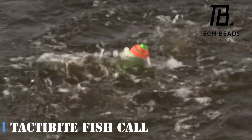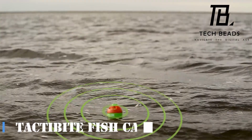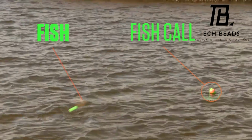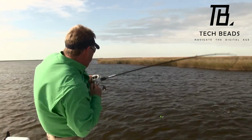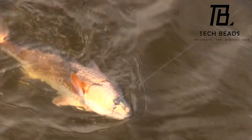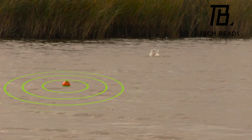Attracting fish without the hassle of homemade or store-bought bait and with minimal preparation might seem like magic, but it's firmly rooted in science. Just toss this device into the water, and it works its charm of vibrating, emitting sounds, and drawing in fish. The secret sauce lies in the fish's unique lateral line organ, responsible for sensing vibrations.